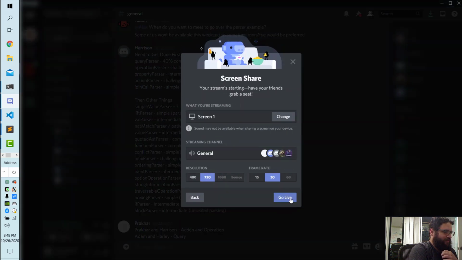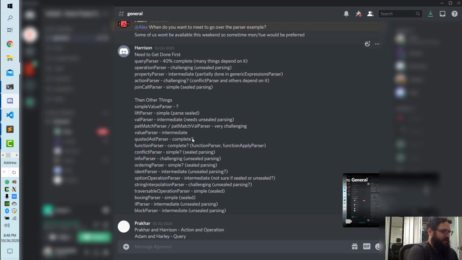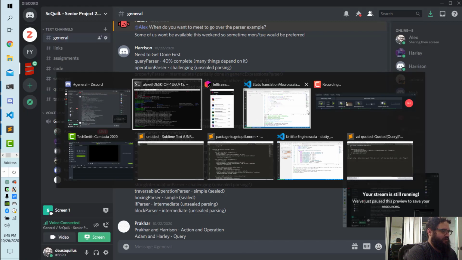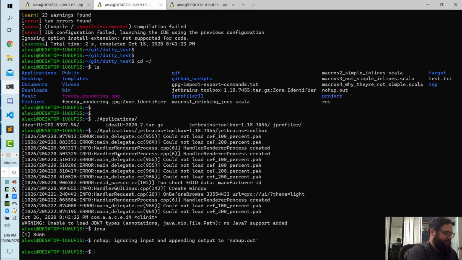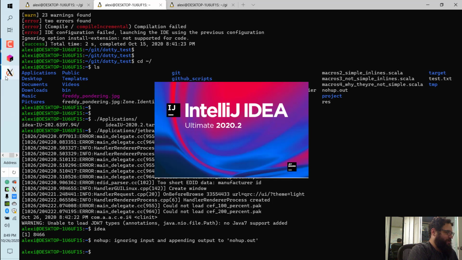All right, so let's have the regular IntelliJ IDEA, which will hopefully not crash immediately.